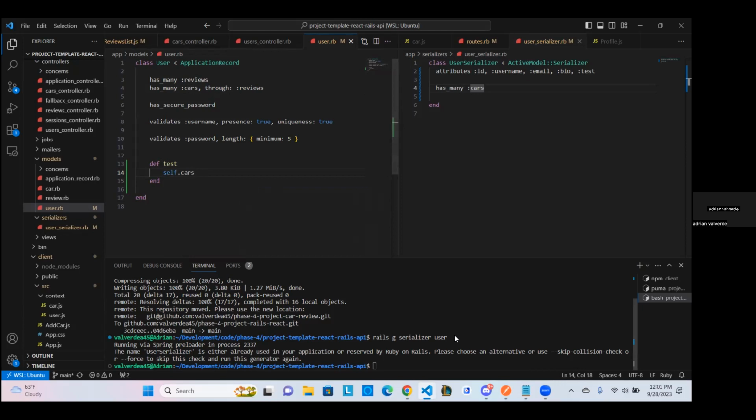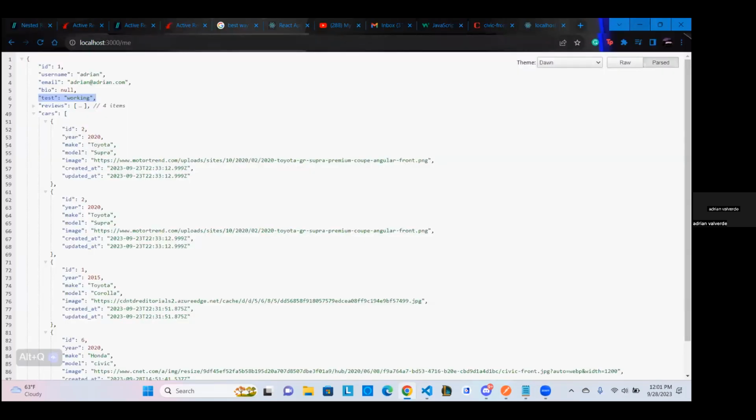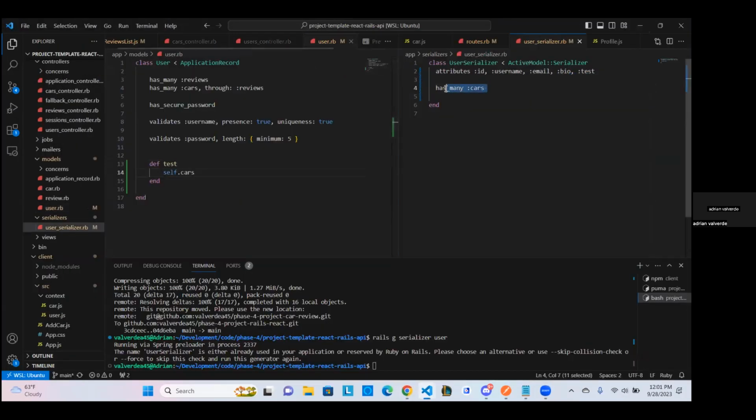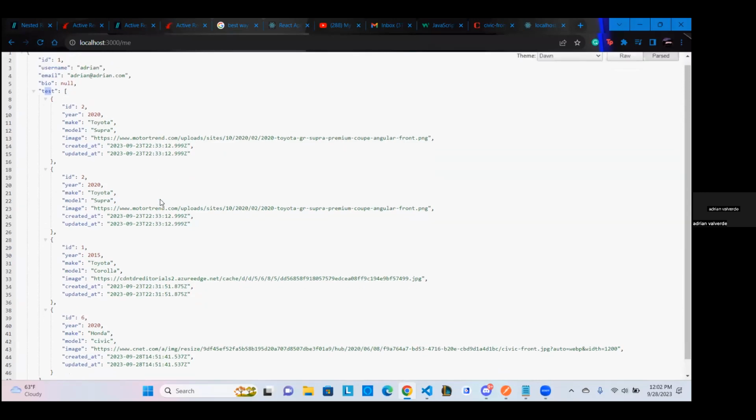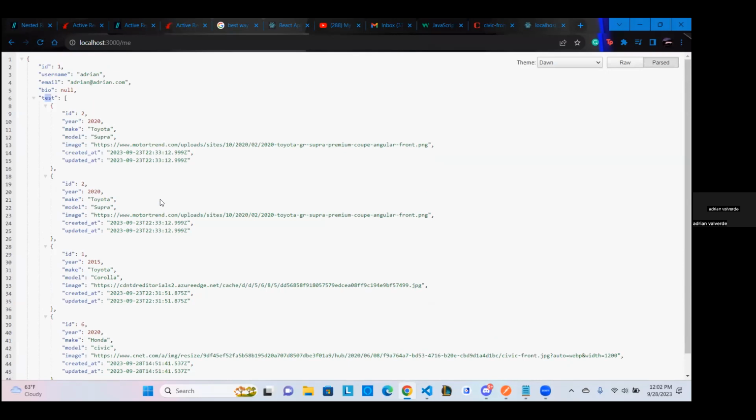You can leave line 4. You should see now a duplication between test and cars, or now instead of being under cars, it'll be under test, but those are car objects. So now you can just rename test whatever you want, and you can add on that method that's going to remove the duplicates.